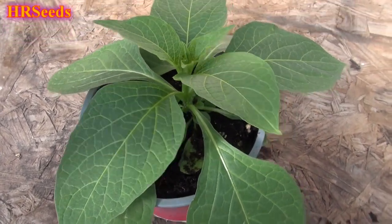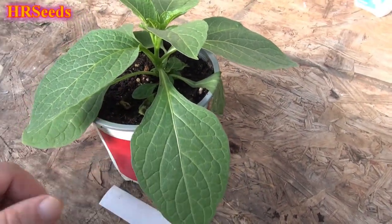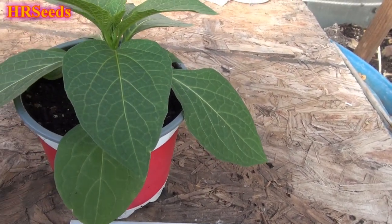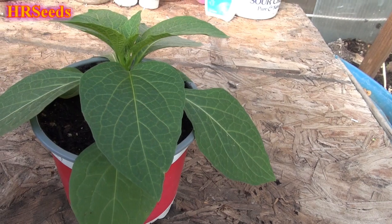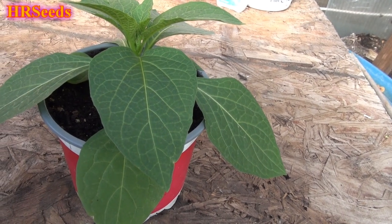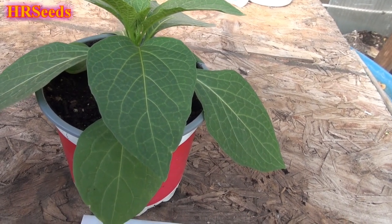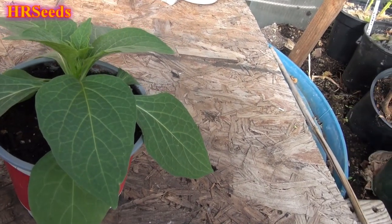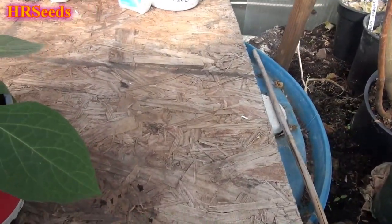And so we got a good head start on this plant because, like I said, it stayed like a rosette for about 5 or 6 months or somewhere around there. I think I started them from seed. They started up, they dampened off and died, and I had to restart the seed. So I lost like a month and a half or 2 months. So this plant is maybe 4 months old. Actually, here's the date right on here.